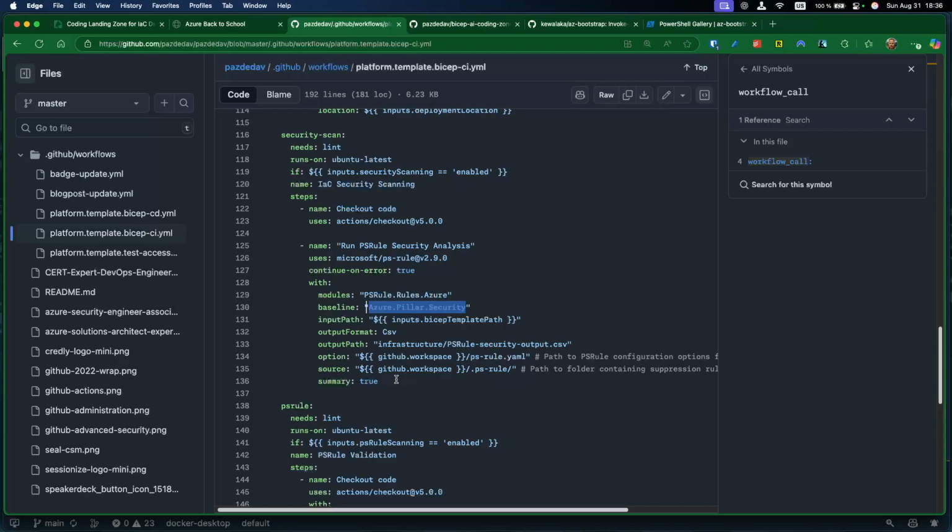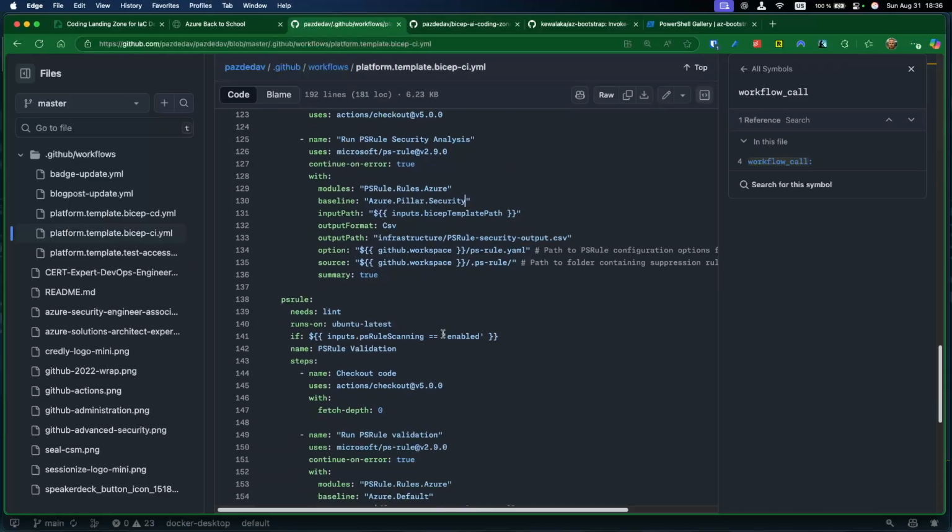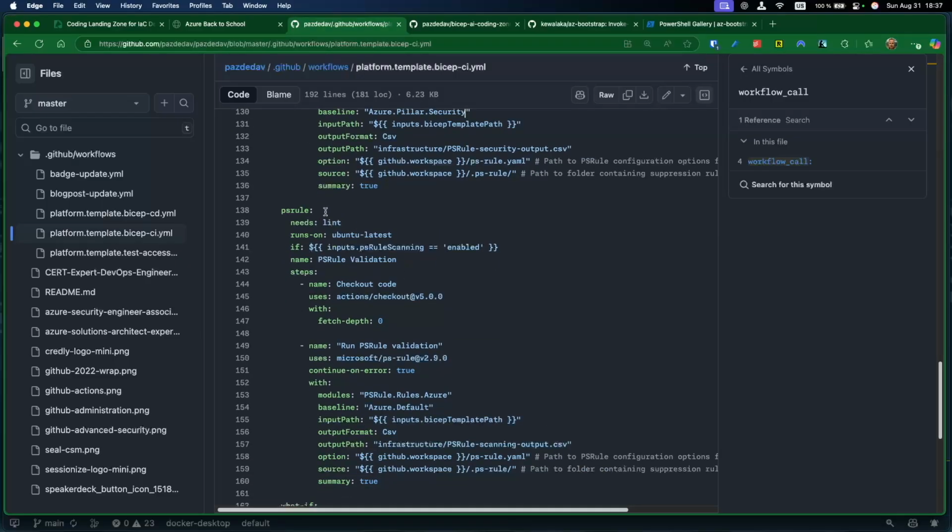But I found PSRule with this baseline as sufficient without using those third-party scanners. And then there is a PSRule job that focuses on best practices validation, so it can run against a baseline that is focusing on well-architected framework and all the rules and recommendations that come with it.